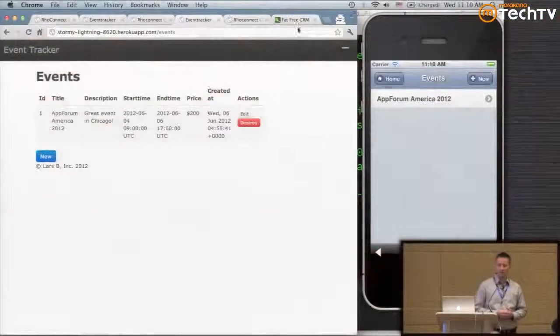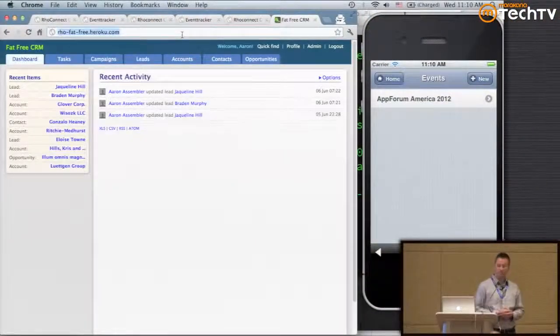So what I'm going to show here is we have this popular open source Rails application called Fat-Free CRM. You can find it on the web. It's got lots of installation examples. So what I have here is this application running on Heroku also, and I've got it set up with the RhoConnect add-on.